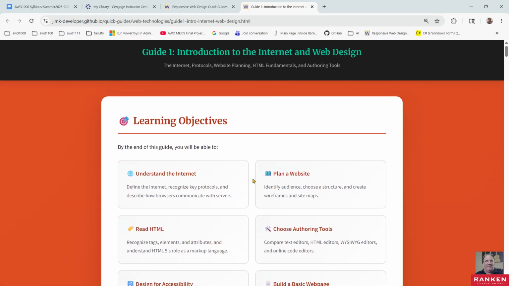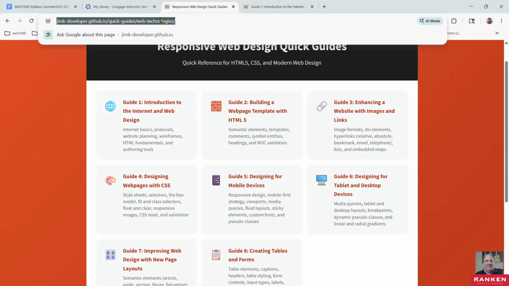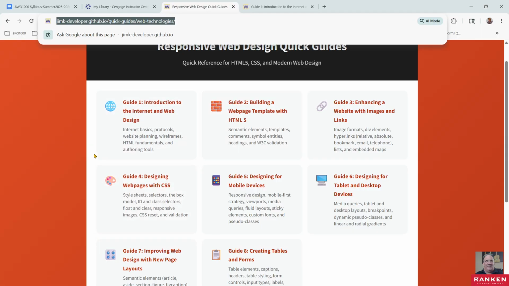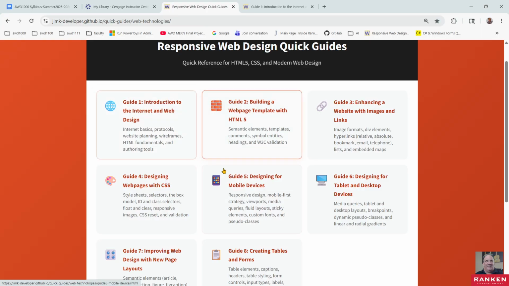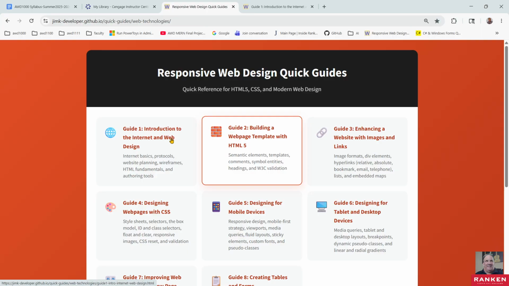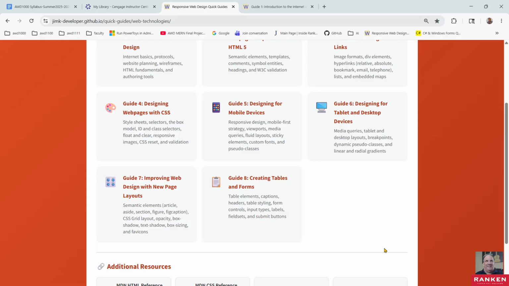But go ahead and I will send this separately, because I usually just send the individual ones, but I'll send this and you can also have that available to always use as the home page so you could go to the different guides. But I generally just send the individual links.